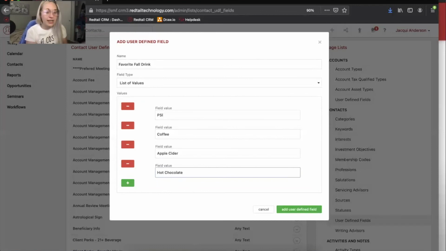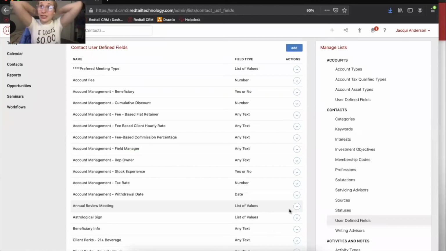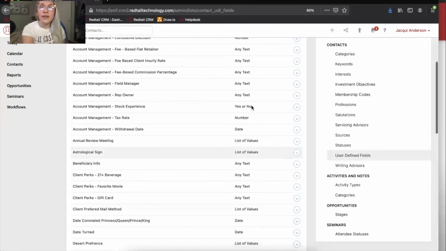So this is really easy. I love having a favorite beverage in here, because what a lot of people will do, or pre-COVID, I should say, oh, yes, thank you, Catherine, AZ represent, proud of you. What a lot of people did when they were having in-person meetings is they would have their favorite drink prepared for them.